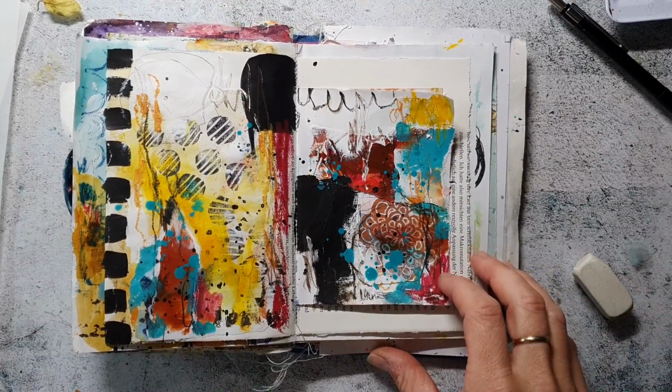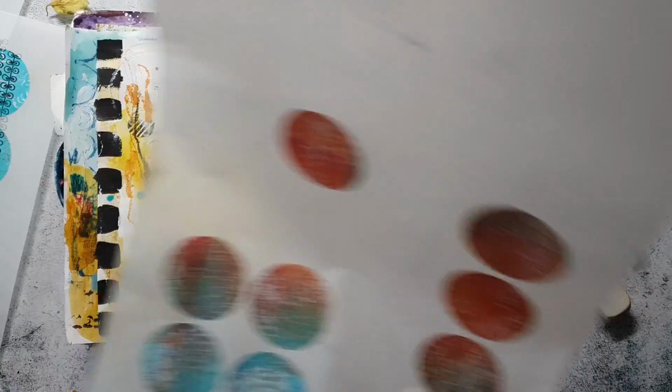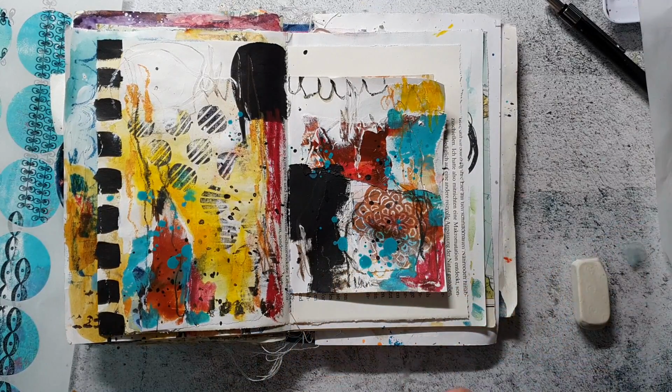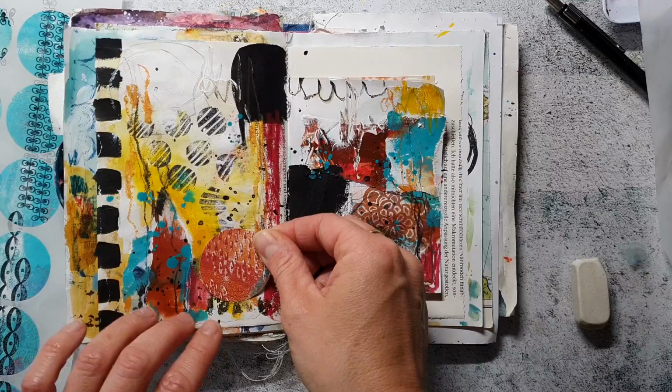I let this dry and then I came back to finish the page up, and I decided I will use some of my handmade stickers.